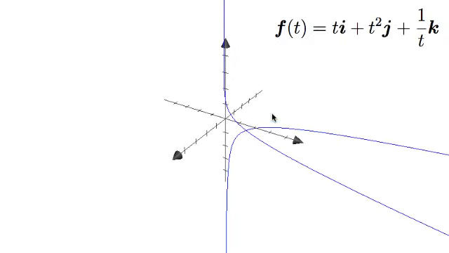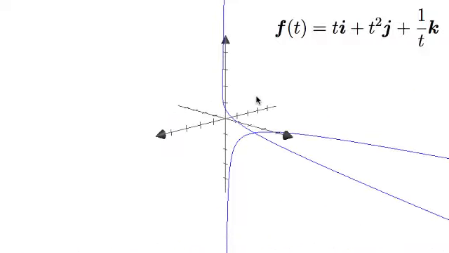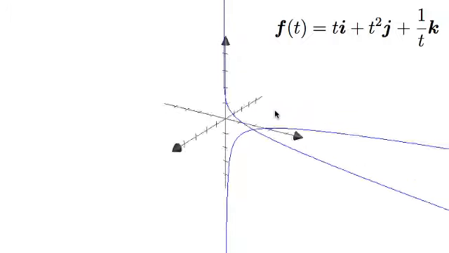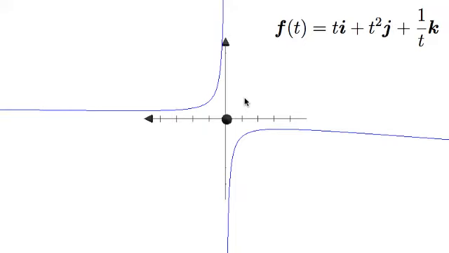So it looks like a curve, just like a curve on a standard graph, but it's traveling through space. As we pan around, we can see some interesting features. If we look at it dead on from down the x-axis, y is t squared and z is 1 over t, so it's some sort of transformation of the graph 1 over x squared. If we look at it directly from the y direction, it looks pretty much like y equals 1 over x. We're looking at it from the wrong direction, so it's negative x, but that's okay. That's just because x is equal to t and z is equal to 1 over t, so z is equal to 1 over x.